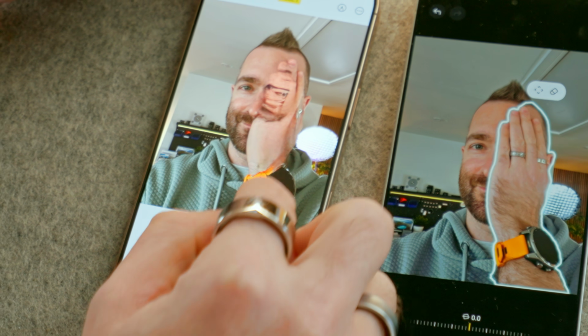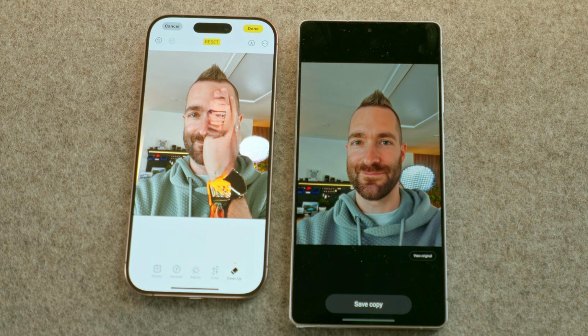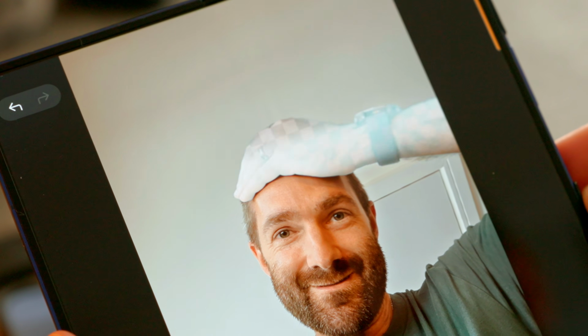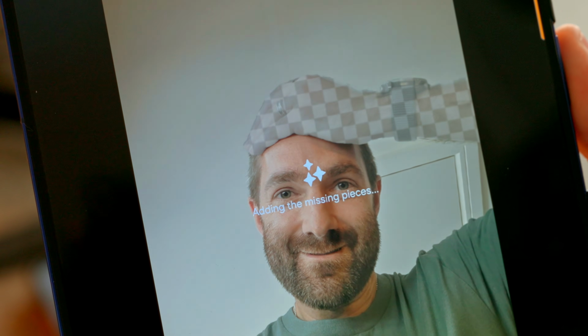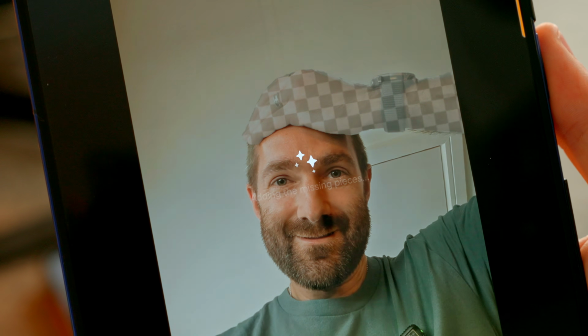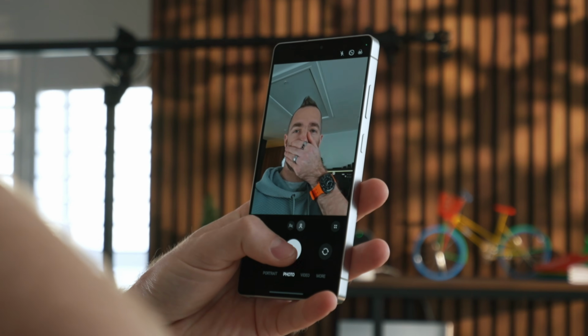Whereas with the S25 Ultra, you can do the test of holding your hand up in front of your face and then removing your hand, and it uses Android's AI, or Samsung AI, or Galaxy AI, whatever we're using today, to rebuild your face, and it looks pretty accurate. Now, yes, it does go online. It uses data processing in the cloud to do that. So it's going to have more access to powerful models that go, oh, I think there's a face there, let's try and rebuild the face. And, oh, I think that's a chair, let's make the chair look like what a chair should look like. So yes, but that means it works better.